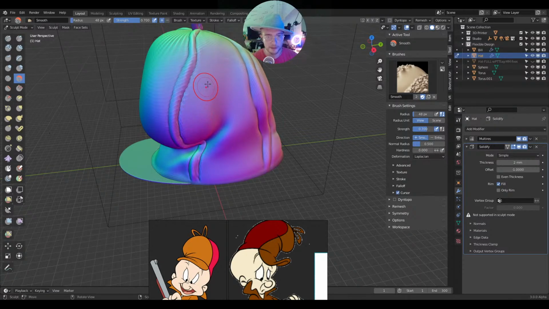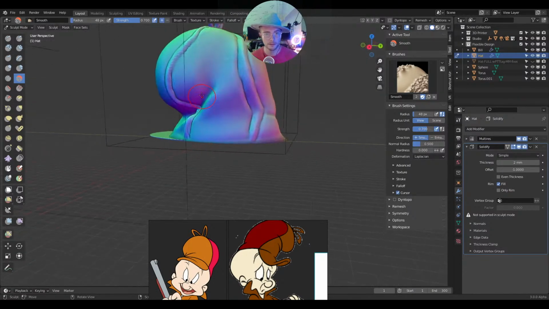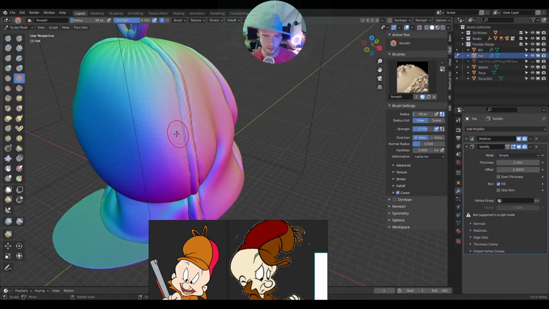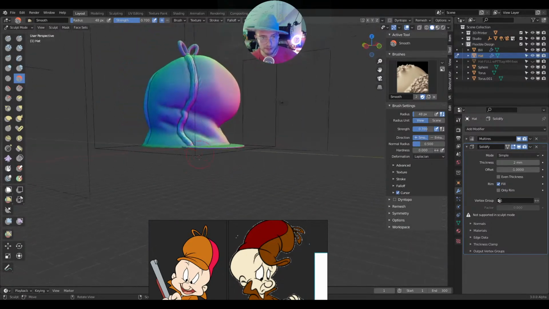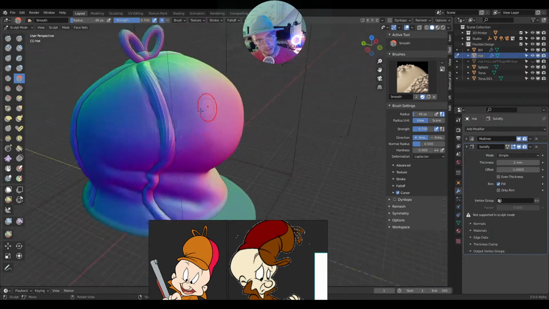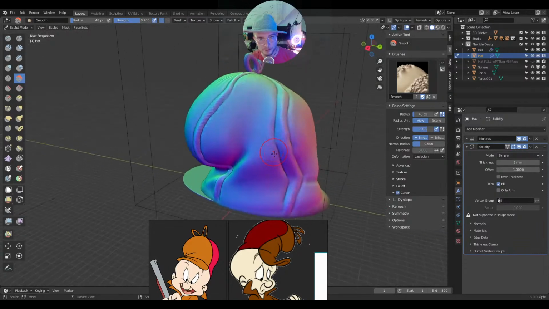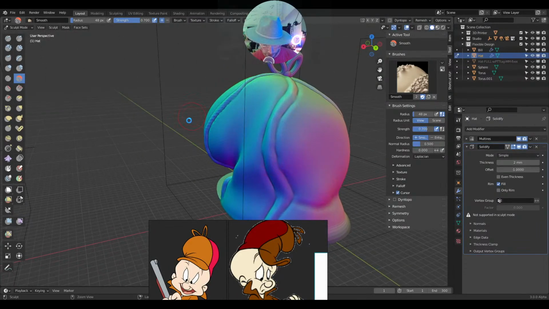Whoop, too much. Too much. Well, maybe. I don't know. What do you guys think? Should I leave it super creased or soften the crease? I'm trying to think of how it looks when it's printed. It could look cool. I'll just leave it. We're running out of time here. I'm racing the clock.